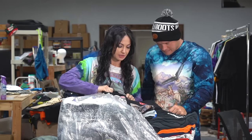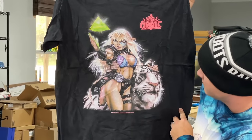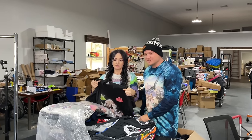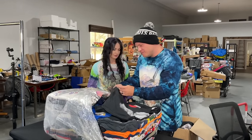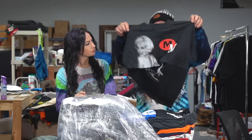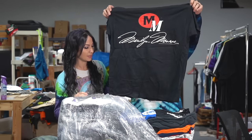What it is. This is... Dang. Wow. Animal Mystique. Dark one. Dated 1993. The measurements are on it. That's a 23 by 29. My favorite vintage tag, that 90s fruity. It's like a Marilyn Monroe. 1995 Marilyn Monroe. Nice, I like it.